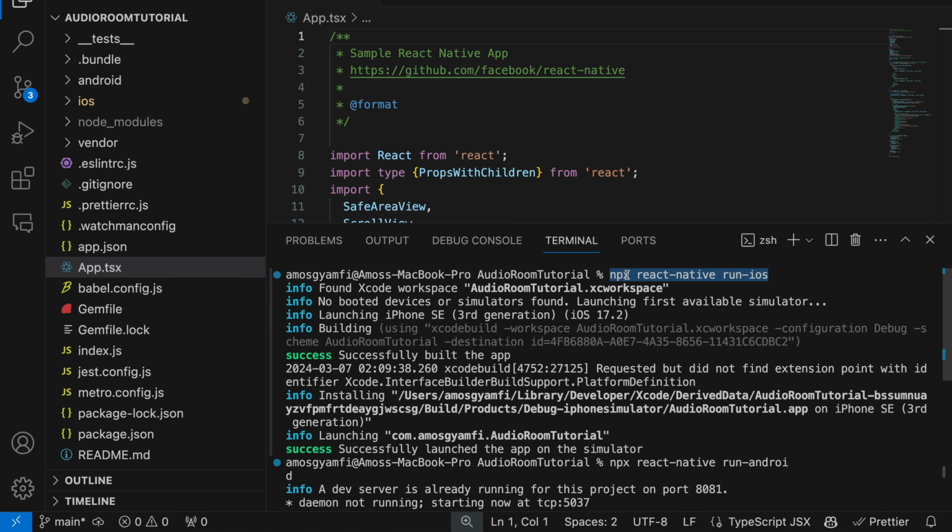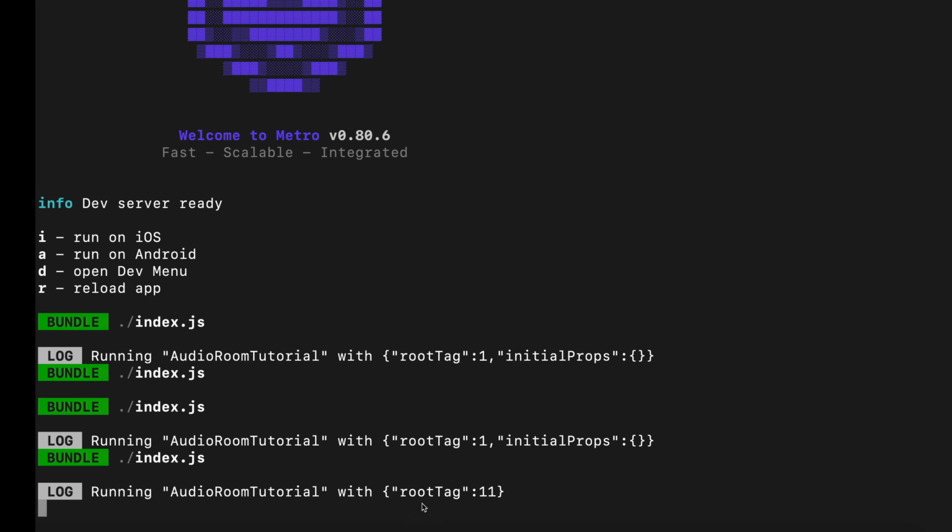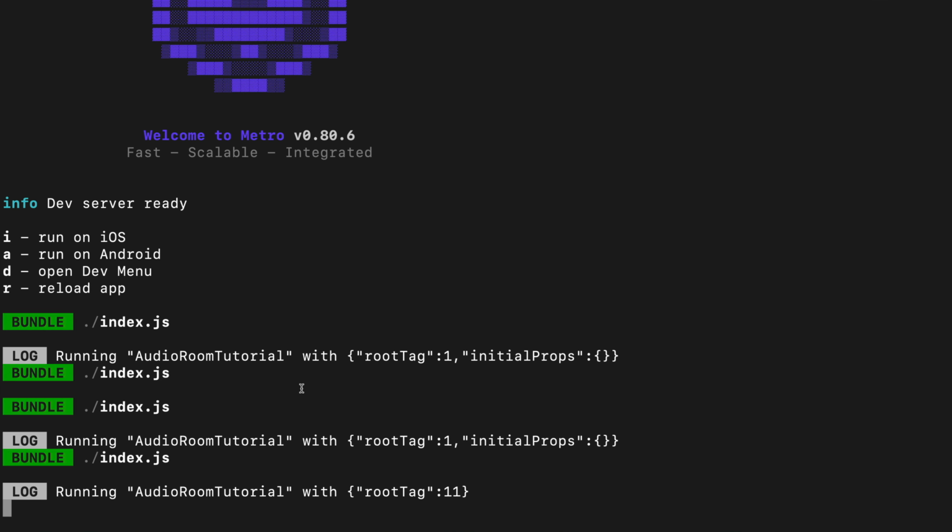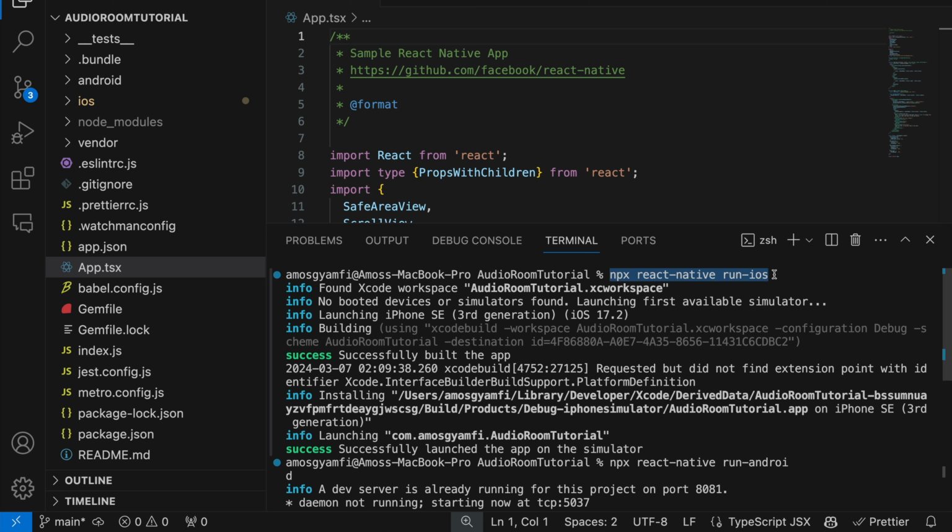Next, let's open the app in VS Code. Over here, you can see I have run the command npm react-native run-ios to run the app on iOS. So by running this command, we start the Metro server. You can see it is already running here. So if we want to run it on an iOS simulator, we can press I or press A to run it with the Android emulator. Before you run this command, you need to set the bundle ID of the app in Xcode.